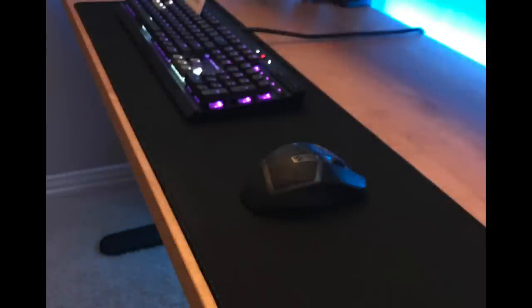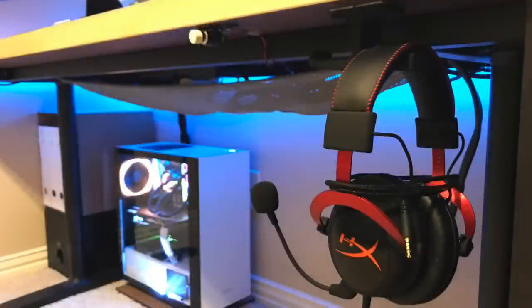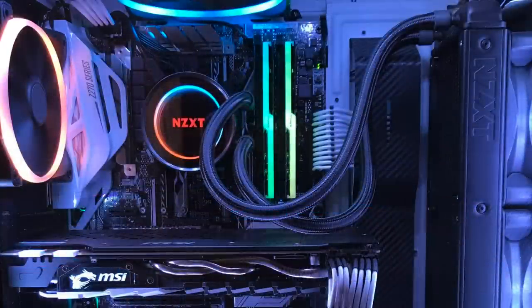Into his peripherals — another extended mousepad, this time from Glorious PC Gaming Race. His keyboard is a Corsair Gaming K70 RGB with brown switches, paired with a Logitech G602 mouse. For audio, he has the HyperX Cloud 2 gaming headset in black and red mounted underneath his desk — definitely still one of the best gaming headsets out there for that price point. One really cool thing he modded is an on/off button mounted underneath his desk, wired down to his PC, so he can turn it on and off at the push of a button right at his desktop. And another great example of sick RGB lighting inside the PC.